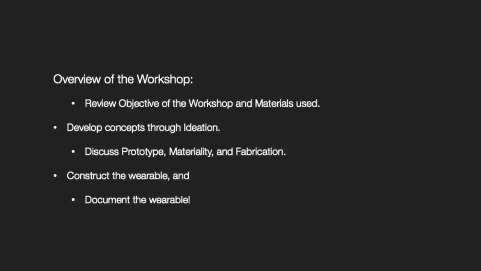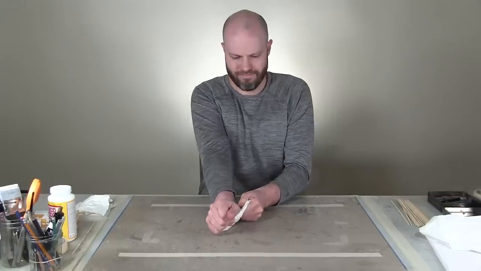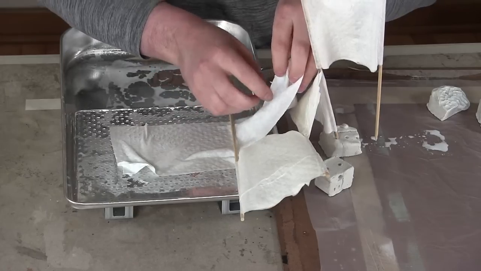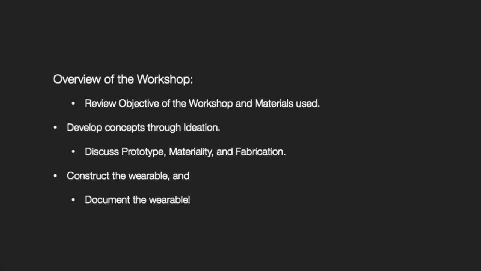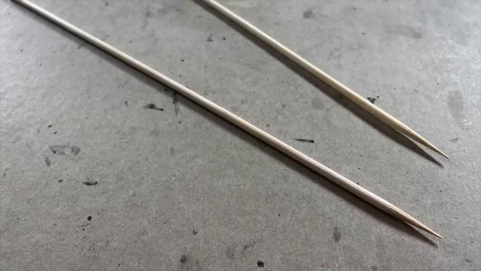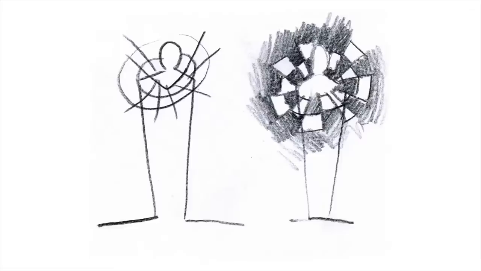Before we dive into the workshop, let's have a quick overview of what I'll be doing. First, I will be reviewing my materials that I have collected to use in this workshop. This will be a different collection of materials for everyone, but the concepts presented in this presentation can be applied to anything that you are using. Through my examination of my materials, I will begin to develop early ideas of what is possible with imagining the wearable design. Next, I will talk about and show you how ideation is a method of evolving early ideas into concrete concepts that will help you move into the construction of your 3D modular designs.